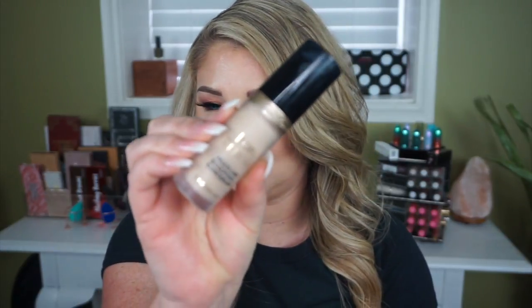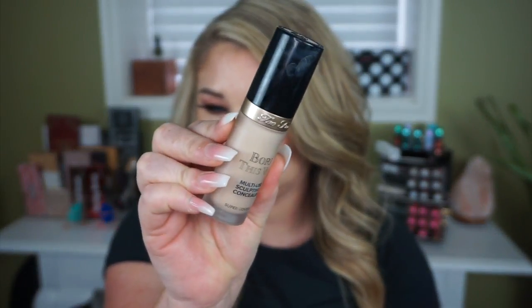I did also use a couple new products. I used the Marc Jacobs Undercover Coconut Primer, a little sample of that. I did use, ooh, I almost dropped it, the new Too Faced Born This Way concealer that just came out. I think that's only like 3 new things I used, because I really don't have a lot of new things. I haven't shopped.